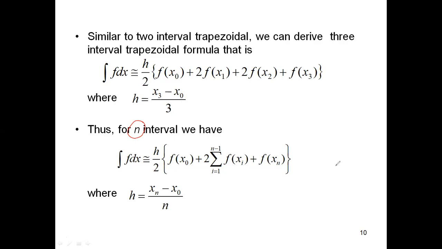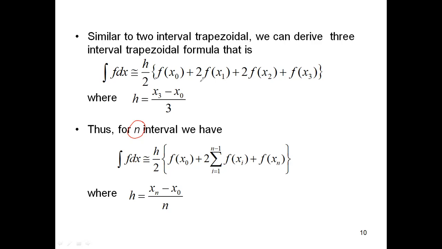Now, what do you have in here? The very important thing that you should understand about this formula, because there's no point in memorizing, is that the first term is always the f of x sub 0. The f of x sub 0 is just the value of your function substituting the lower limit of the integral. Okay? The f of x sub n is the value of your function when you substitute the upper limit of your integral. Okay?